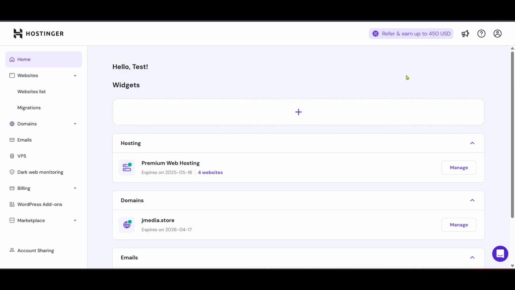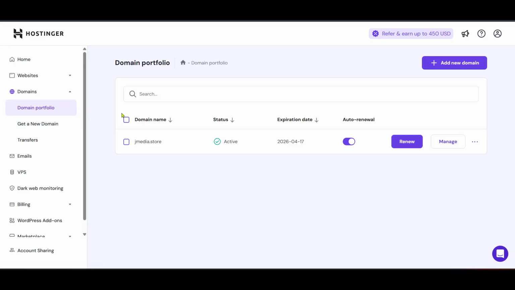Next, navigate to the menu on the left-hand side and locate the Domains option. Clicking here will take you to the Domains section, which is the primary area for managing your existing domains and adding new ones. Your current domains will be displayed here, giving you a clear overview of what you're managing. Now the exciting part, adding a new domain.